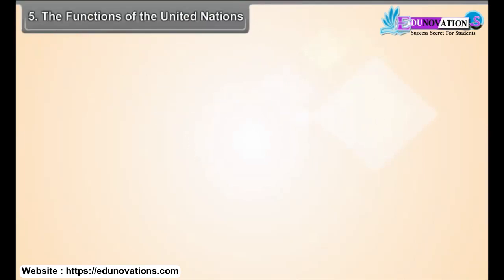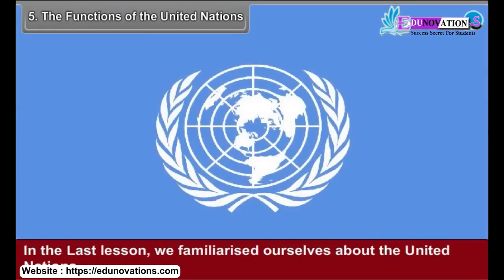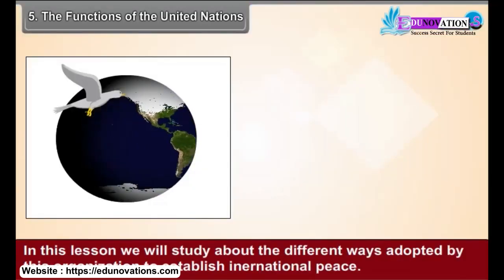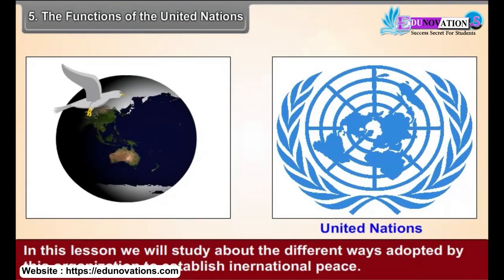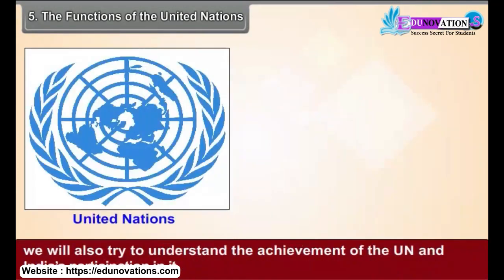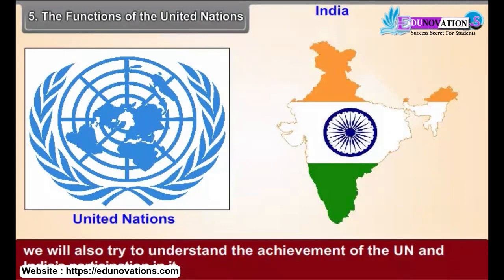Chapter 5, The Functions of the United Nations. In the last lesson, we familiarized ourselves with the United Nations. In this lesson, we will study the different ways adopted by this organization to establish international peace. We will also try to understand the achievements of the UN and India's participation in it.